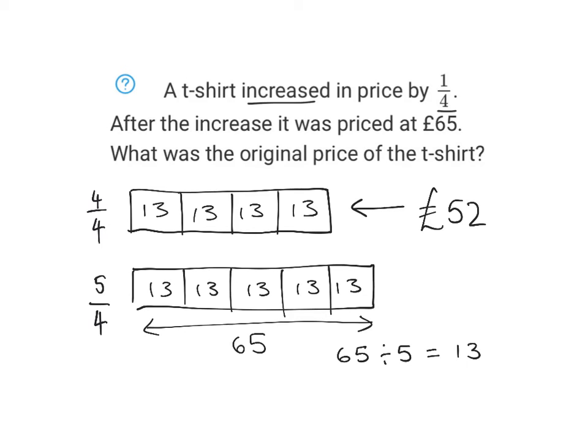I really recommend drawing diagrams. Always think about the original, how many parts there would be, and then how many parts there would be if they take some off or add some on. Then apply the number to the correct bar model, and then work out the parts, and then go back to the original. Have a go, see if that helps with some of the questions.